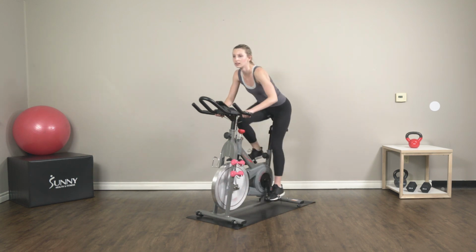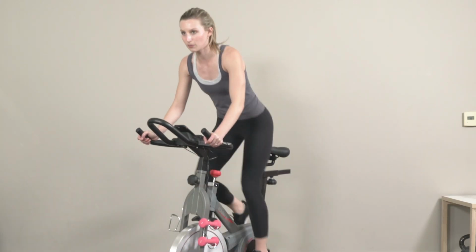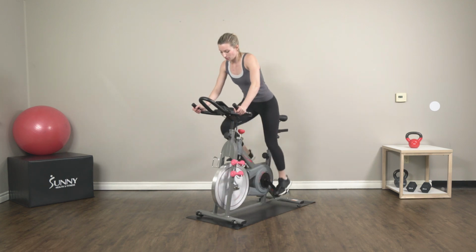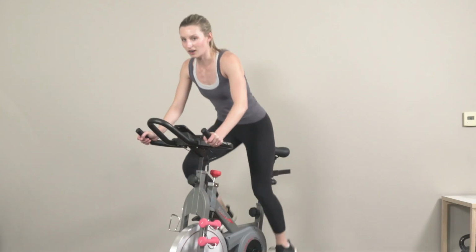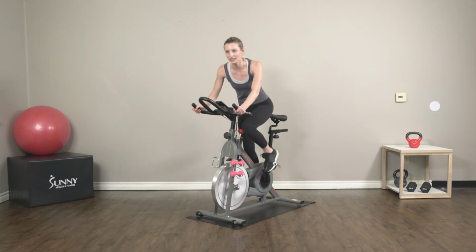Five more seconds. And stay on up here in that climb. 30 seconds. Come on, you guys. 3 more intervals, including this one. Stay strong. You've got this. We're almost over the hump.